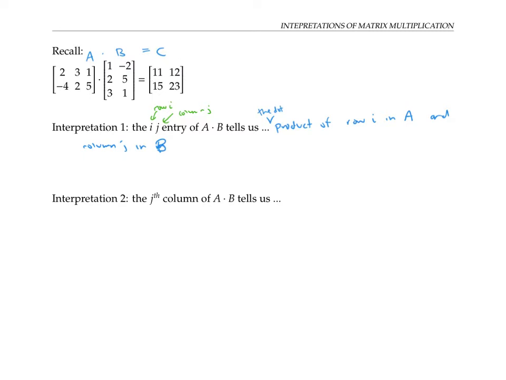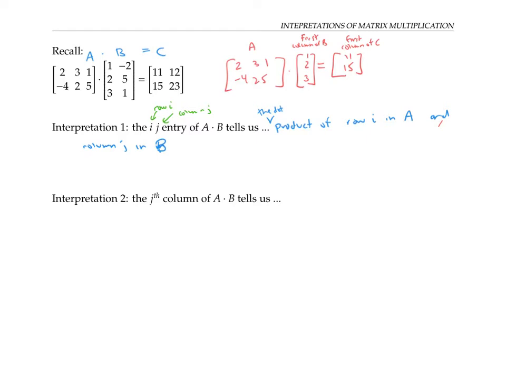But instead of thinking of this matrix product element by element, I want to think of it column by column. What does the first column of the answer matrix C represent? This column — 11, 15 — comes from multiplying the matrix A by the first column of B. That makes sense: the top entry comes from the top row of A times the first column of B, the next entry comes from the next row of A times the first column of B, and so on. All the entries of the first column of C come from multiplying rows of A by the first column of B in order, which is just the same as multiplying matrix A by the first column of B.